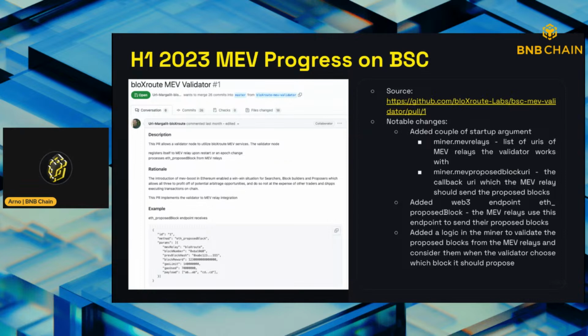This provides more transparency and fairness for the validator to select either their own block or a block from a different relay. So we are really looking forward to having more relays and searchers joining the BSC network, in order to have a more distributed network of MEV and to keep decentralization on top of it as well.